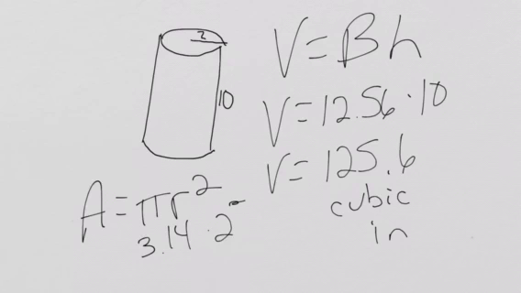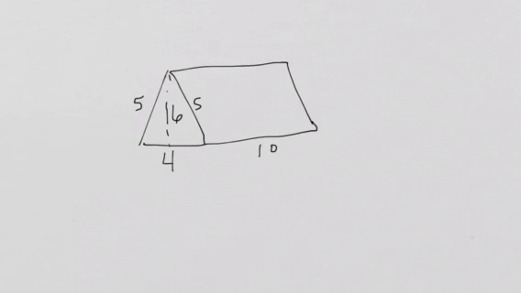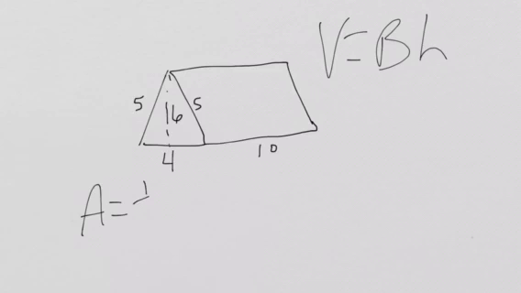Now this next one's going to be a little strange, but think of it like a tent. So we have to do volume equals base times height. Now on this tent, or triangular prism, what do we have two the same of? That's right, the ends where you go in and out of. Those are triangles. Well, the formula for a triangle is area equals 1/2 base times height. So that's going to be 1/2 times 4 times 6, because remember, 6 is the height. Use that dotted line there.